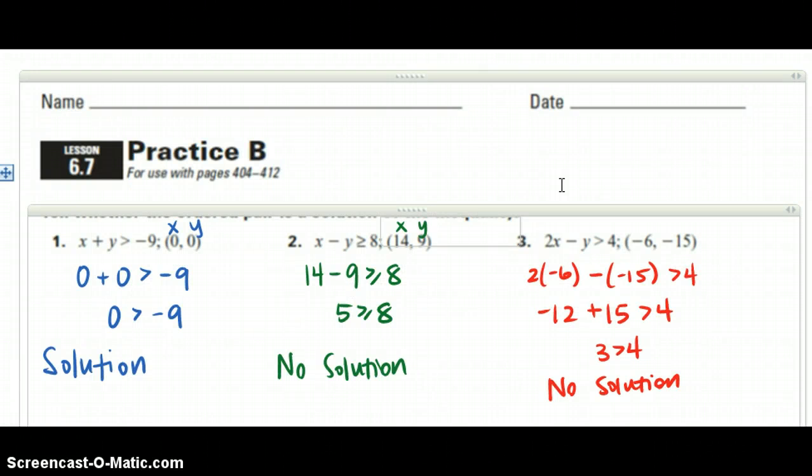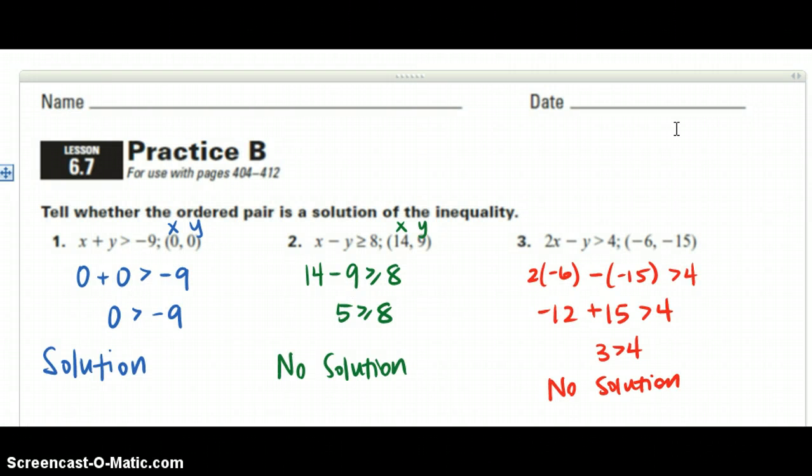Okay, warning! Don't look at this if you have not yet tried to finish working through this worksheet on your own. So I'm going to slowly scroll through, have you compare your answers to mine. I've got all of my work shown so that you can come in on Wednesday. Let me know if there's any questions because we're going to start figuring out how to do these same steps when we have 2 inequalities instead of 1.